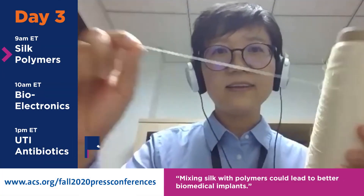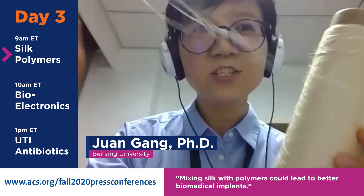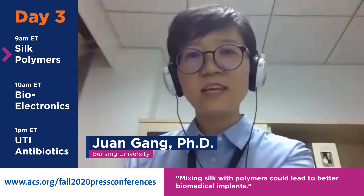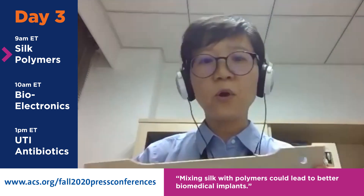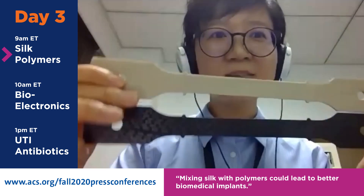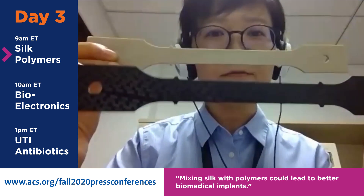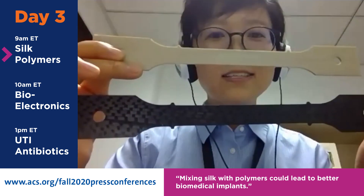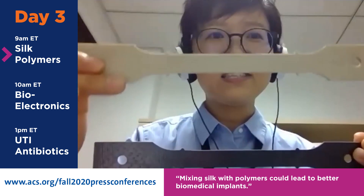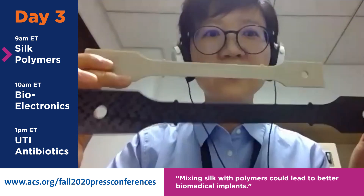What I've got here is a wild silk fiber sample. We try to put these silk fibers into composites, combining them with polymers. These are two composite samples — one is made of wild silk and the other is made of carbon fiber. The silk composite is lighter in color and also lighter in weight.